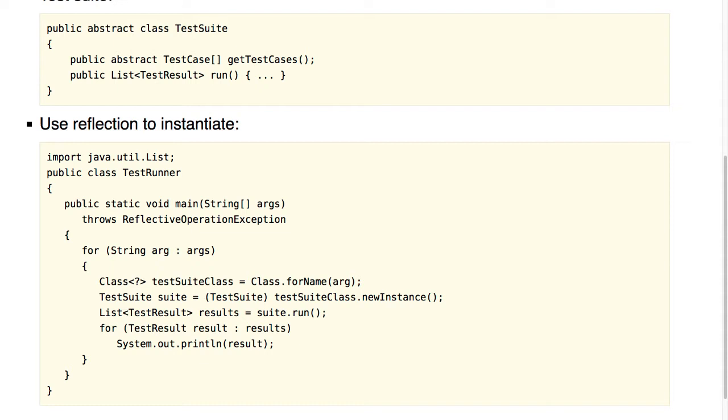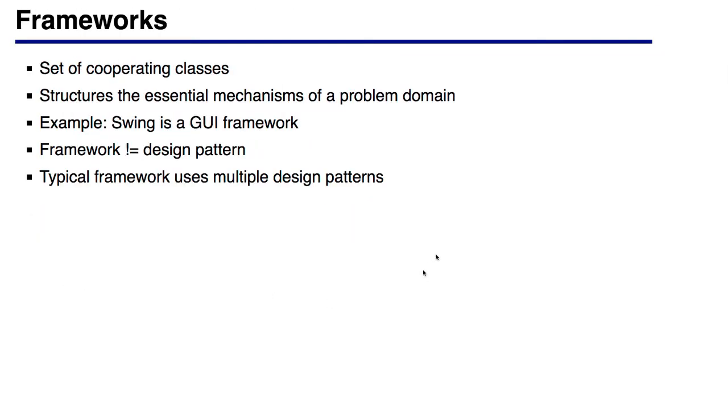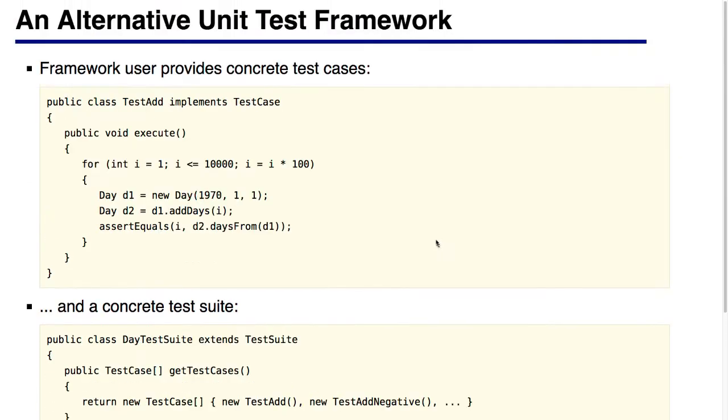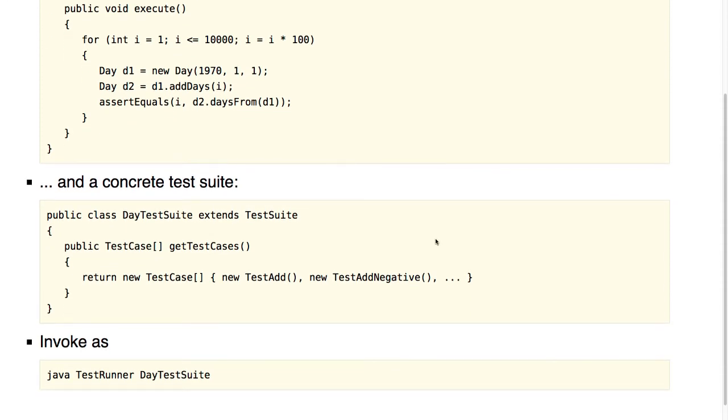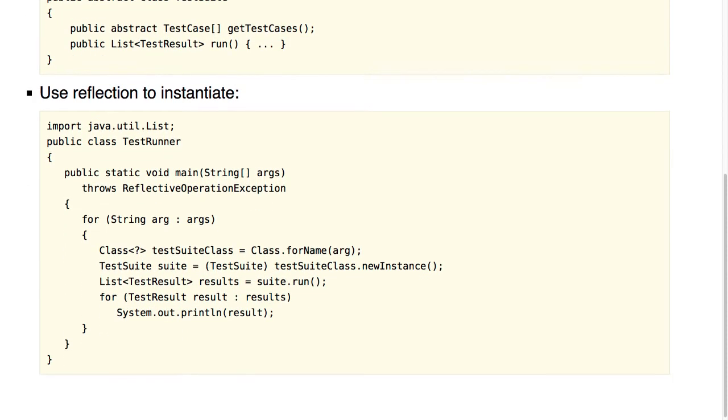So here's the runner, the test runner. This is the code that's not the programmer who wants to do testing, right? So this is the code that I wrote as the framework provider. It has a main. And it goes through the args that were passed in on the command line, such as, where's the command down here? Such as day test suite. And now it needs to locate that class, and that's the thing that you haven't seen. It uses a mechanism called reflection.